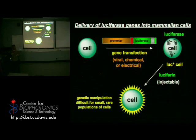All right. In all these cases of labeling tumor cells or immune cells and evaluating their consequences, we've been using our promoter luciferase constructs, putting them into the cells, and then transferring those cells into the mouse model. Now this becomes really, really tricky if we want to study a very few number of cells, or cells that are really hard to isolate, to carry them through this process. Like, what about a stem cell? It's hard to get your hands on a large quantity of those and blast them with electricity or something. They're not going to survive that.